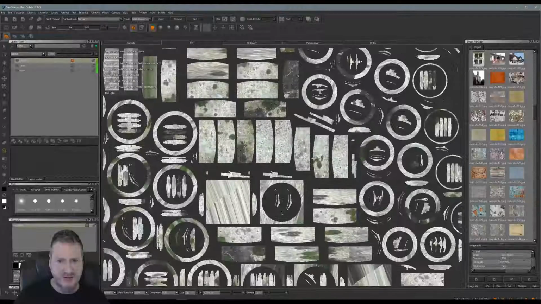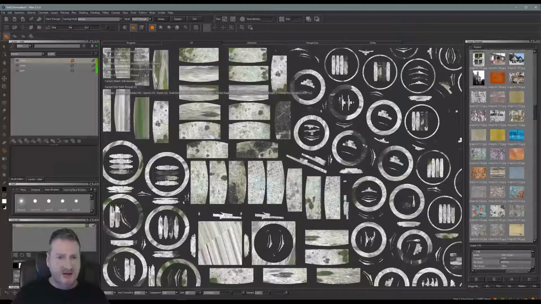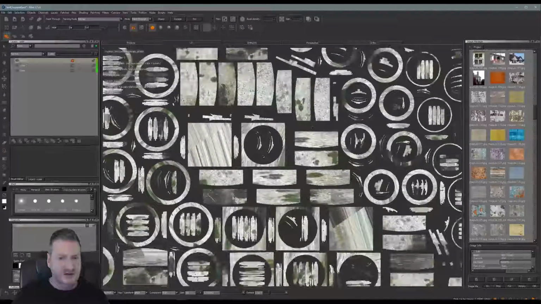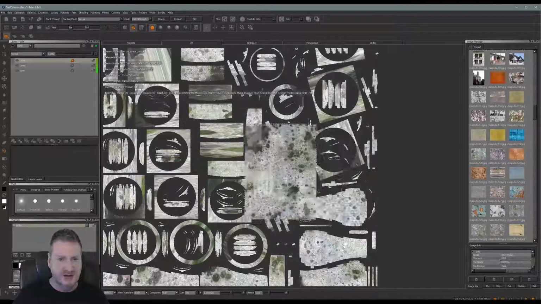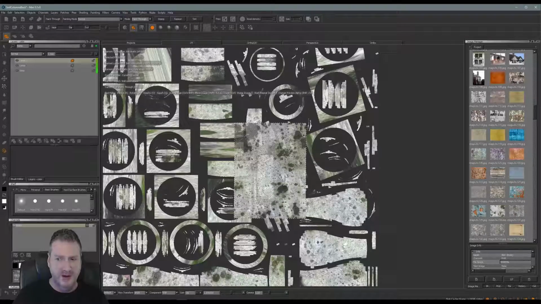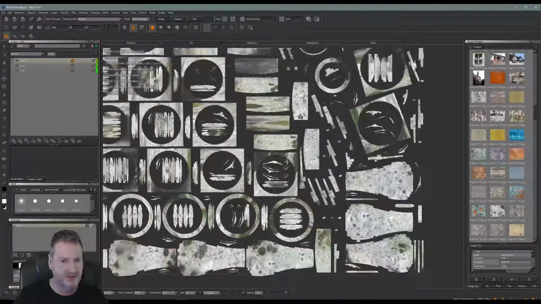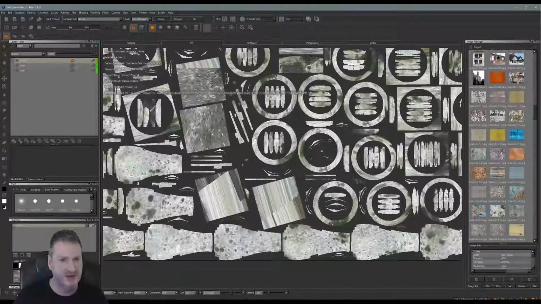Take that down. I'm mainly looking at this stage for the ones that are running vertically. I'll do the horizontal ones in a minute. Okay, let's do this one here. And again, this is going to be the most fiddly part because it's the underlying texture. When we put the dirt map over the top of it, it won't be quite as fiddly as this. We can do it in the 3D viewport without too much of a problem.